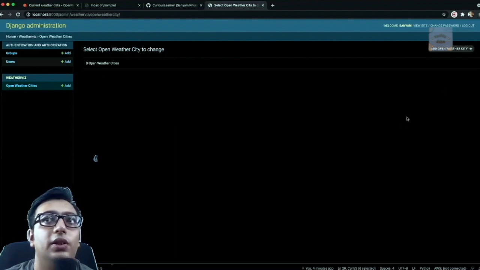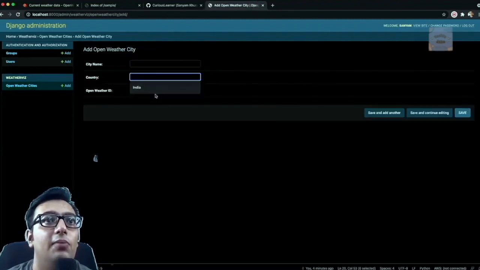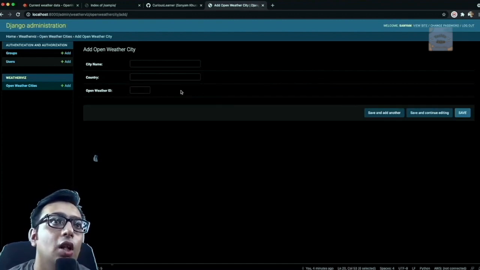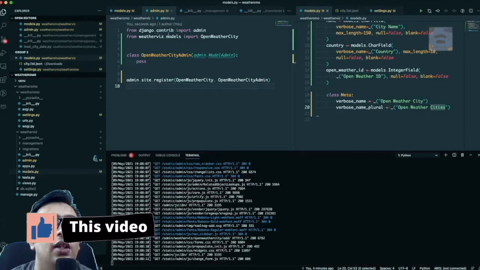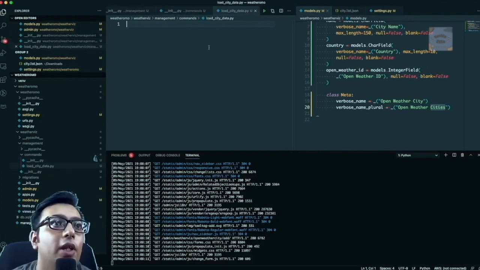So now you can go inside here, and you can add your own cities, give the city name, the country, the open weather ID, which is a numeric field now. But the idea is, we have that particular JSON which contains all the IDs. So we don't want to pull all that information manually. We can of course do it, but it will take ages for us to go around that humongous file.